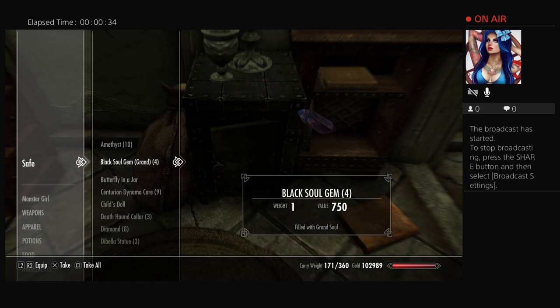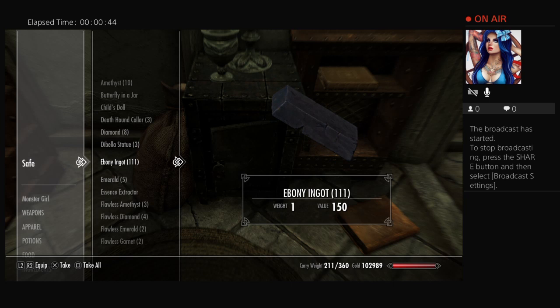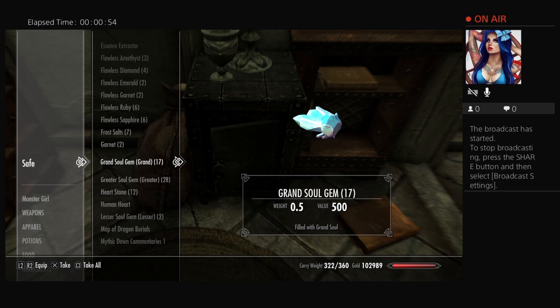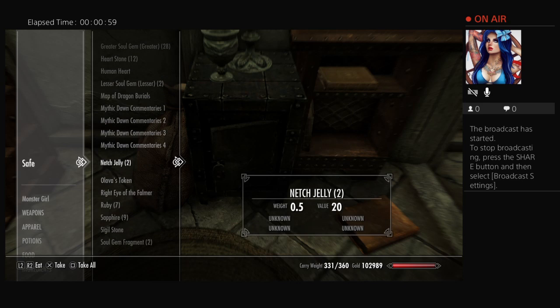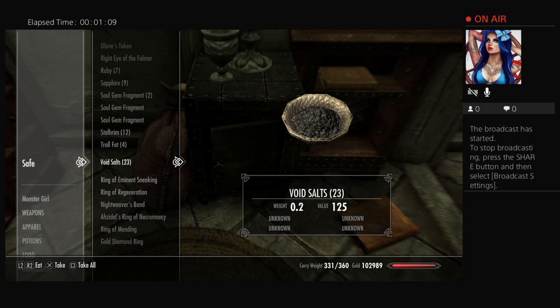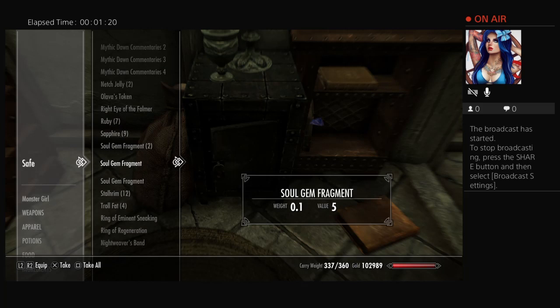We need black soul gems, and you need 9 of those if you want to make a weapon. I'll show you how to use it. Ebon ingot we need, and we can use these. And I'm going to get the boar fang. And we need frost salt, because it's more important, you need that.